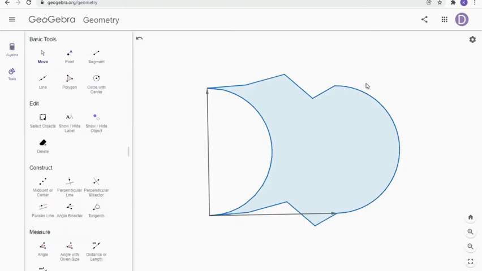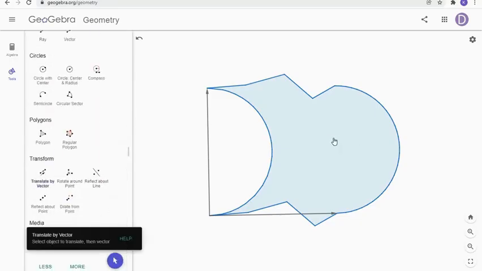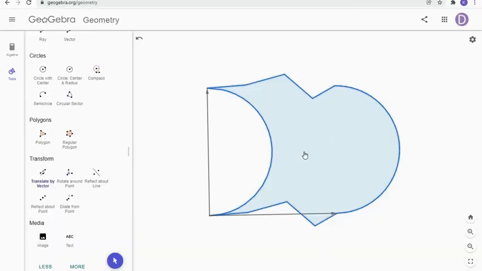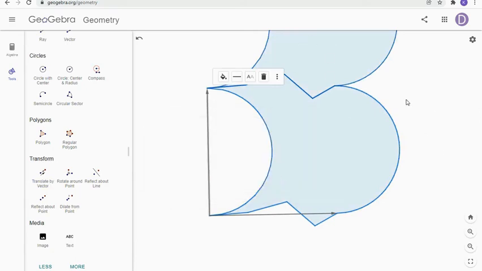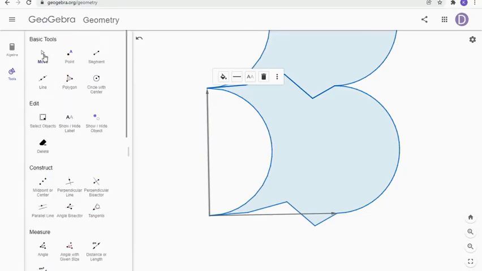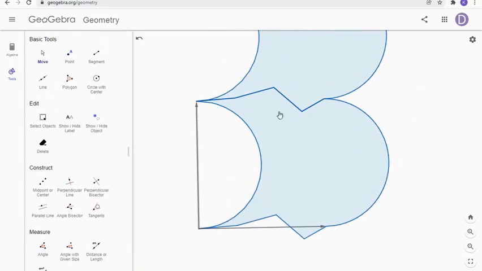Okay. So let's tessellate. Now, the good news is we have a single object we can tessellate. So translate once again. I'm going to go ahead and click the object. This is why we use the polygon tool, because now I just have to use the object, and I will click the arrow. And you can see, for some reason, it keeps popping that up. I hope that it doesn't do that for you, but if it does, just click exit. And there we go. Translated.